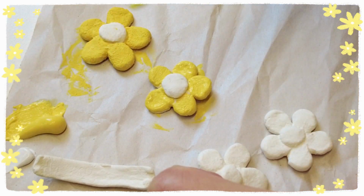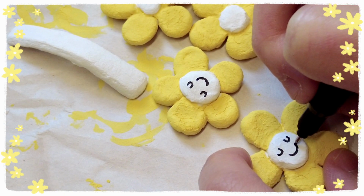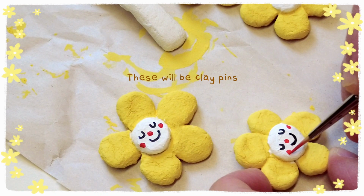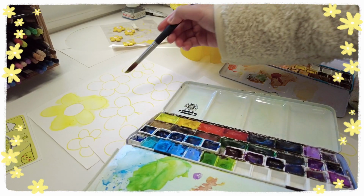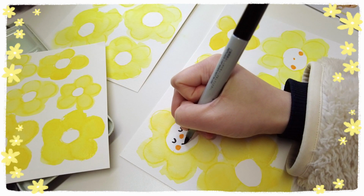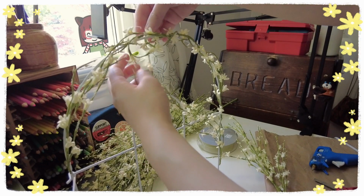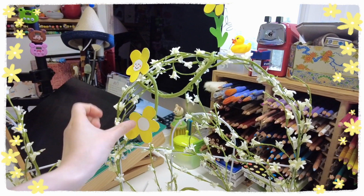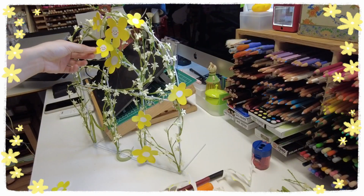Sometimes you gotta just do things for fun. It's nice to take a break from my usual type of art and dive into crafts. I'm making a bunch of daisy-themed items. I found this garden fence from the dollar store and adding some fake flowers and paper daisies to make a display to clip photos to. Why not have a workspace surrounded by smiley faces?